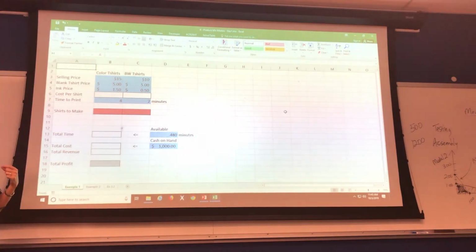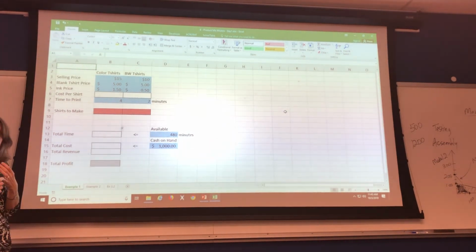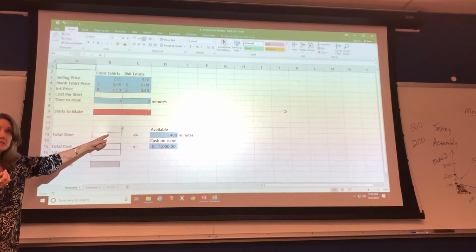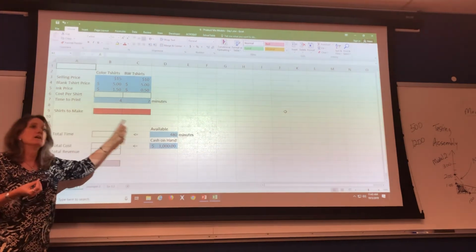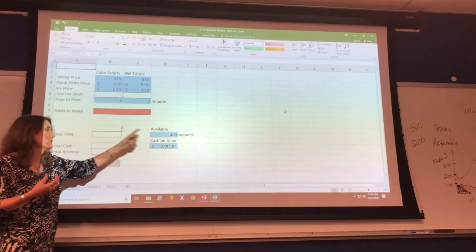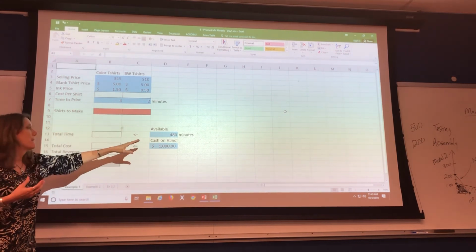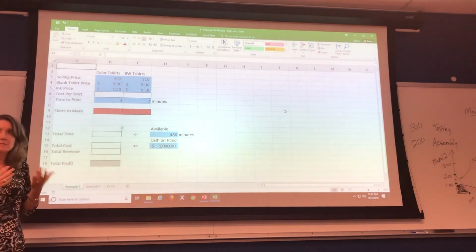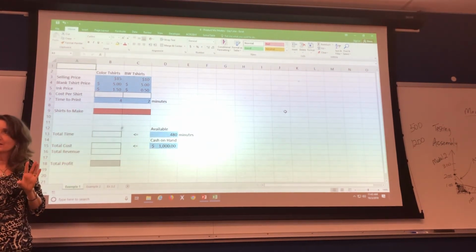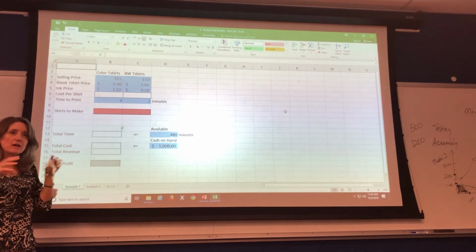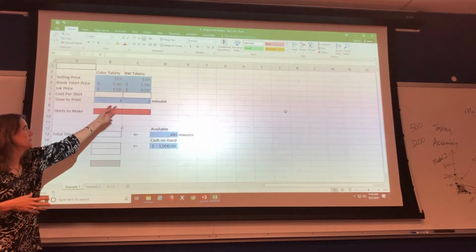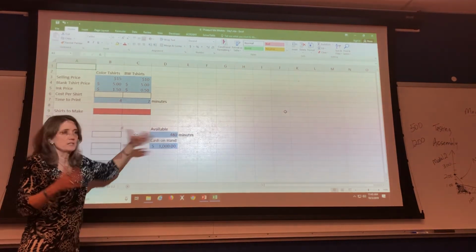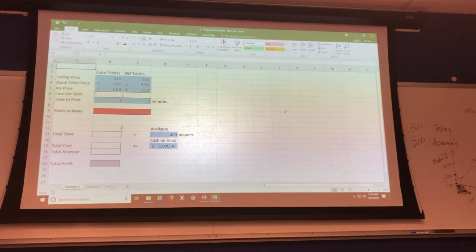But because we know that we are limited in time and money, it will be necessary for us to calculate how much time we're using in order not to exceed what we have, and calculate how much cash we're using in order to not exceed what we have, okay? Now, I will say, you were told that you had 8 hours. You were told how the shirts were made in minutes. One of these two had to be converted, okay? Don't care whether you put everything in hours or everything in minutes. You could have made this decimal hours if you'd wanted. That's fine. But instead, we just decided to convert this one to minutes. You have to do that in order for this to work.